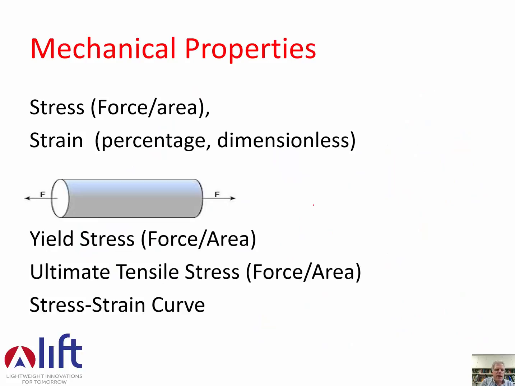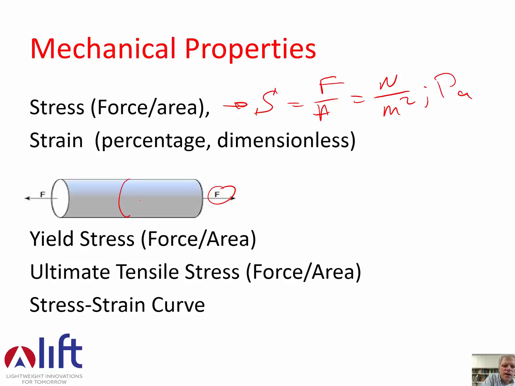So now let's get into mechanical properties. Stress, we'll go through in a minute, is force over area. We're going to call that S, and that has dimensions of force over area. Again, usually newtons per meter squared, which is a Pascal. And that force, you could see acting this way through something in simple tension. Here's your force that acts this way. The area that it acts through is this way.